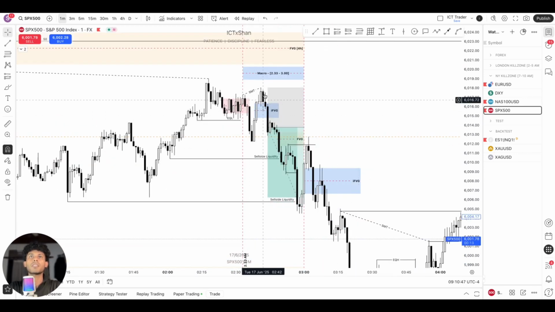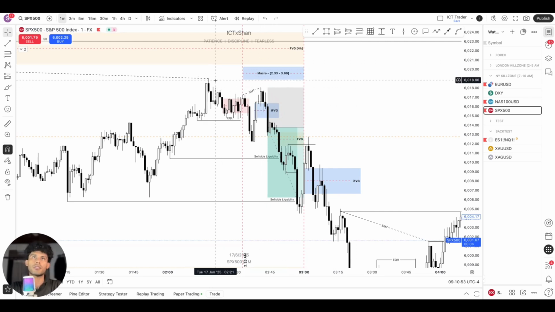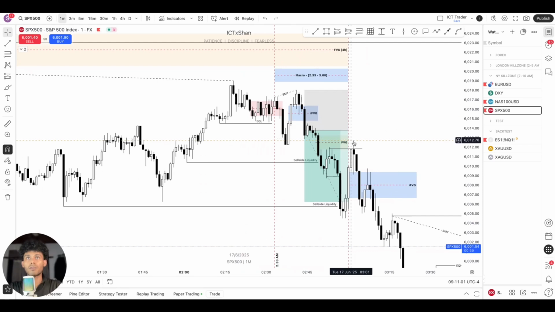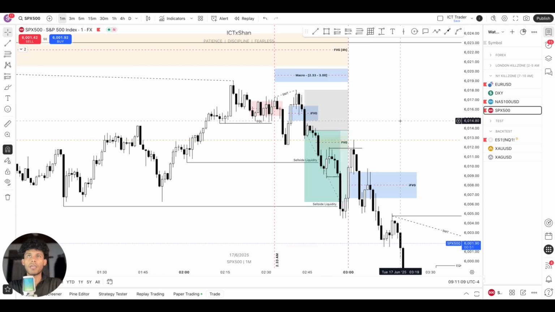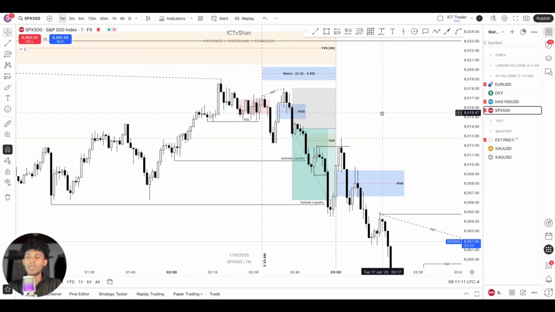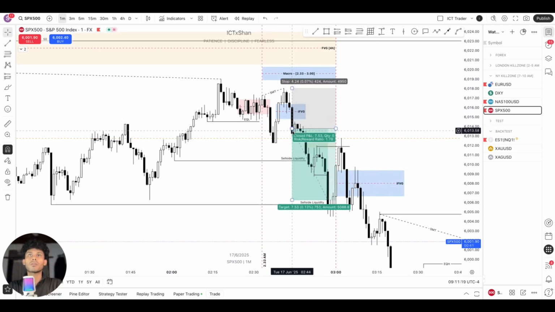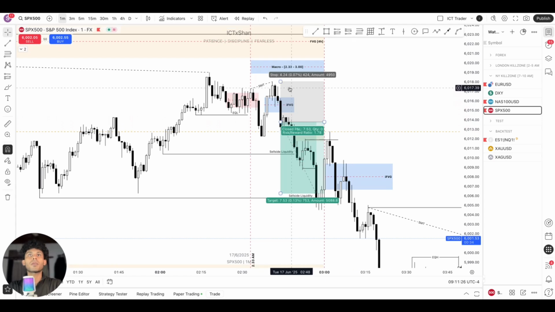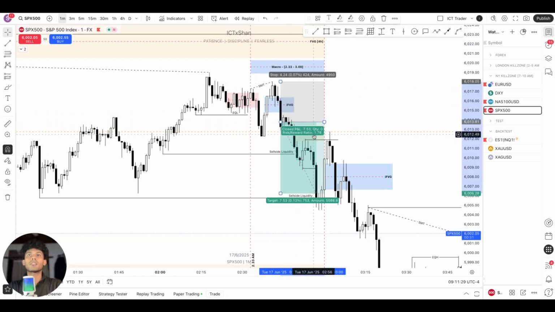Then whenever the price moved above this fair value gap and it struggled to move higher, it struggled to take this high, then after that the price moved back to the range again. So this fair value gap is invalid. In this case the fair value gap becomes an inverse fair value gap. So most of my entries will be inverse fair value gap, that's what I mention as IFVG. Whenever price crosses below the high fair value gap, I enter the trade. So this is where I enter the trade, and this is my stop loss. And you can see this is a 1 to 1.78 risk reward ratio.